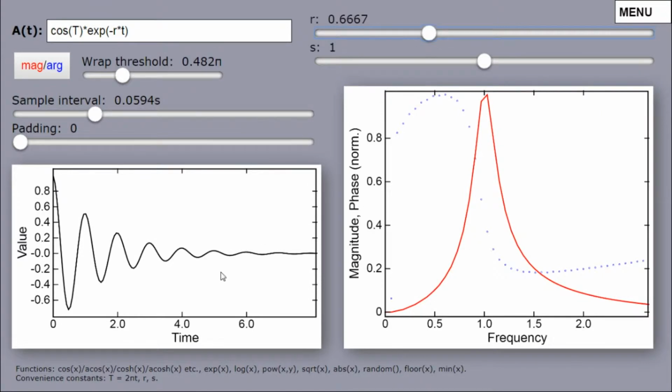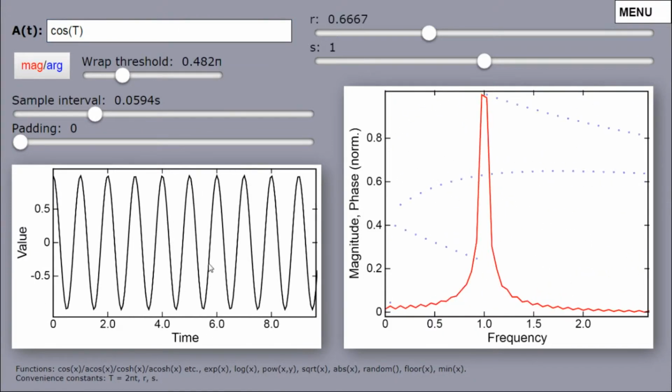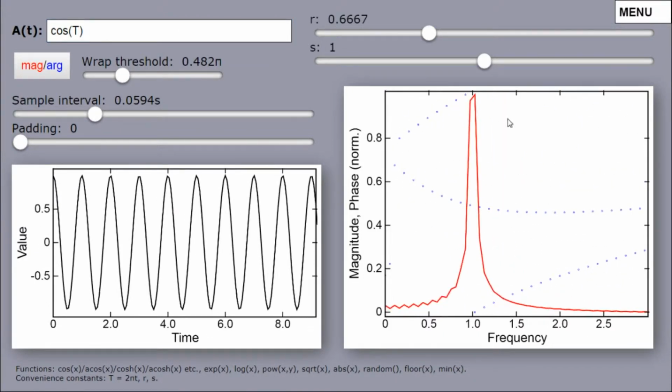The Fourier transform is used to study the spectrum of a function. It takes a function representing the value of a wave at every point in time, and it generates a different function representing the same wave at every point in frequency. So you can use this app to understand what the DFT is doing, even if you don't understand exactly how it works.